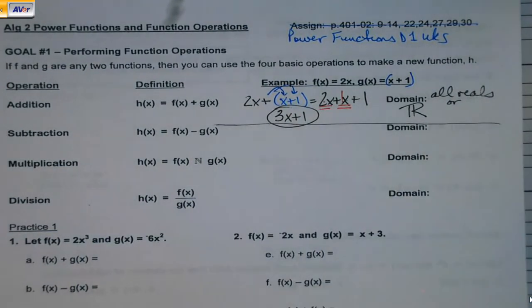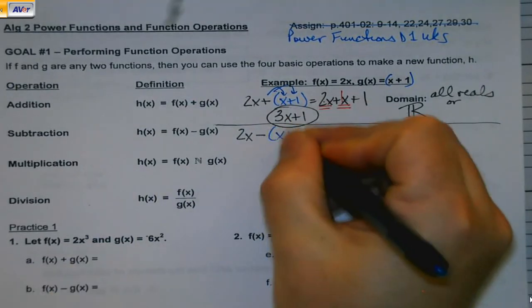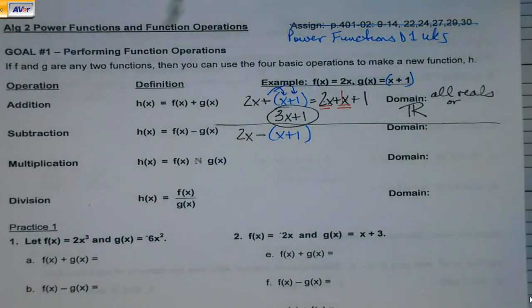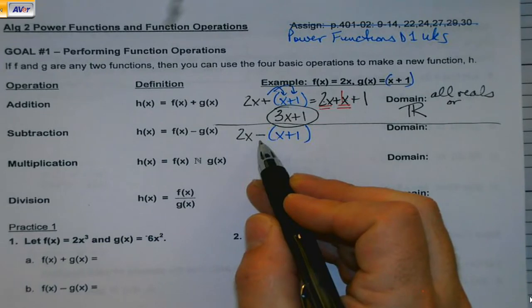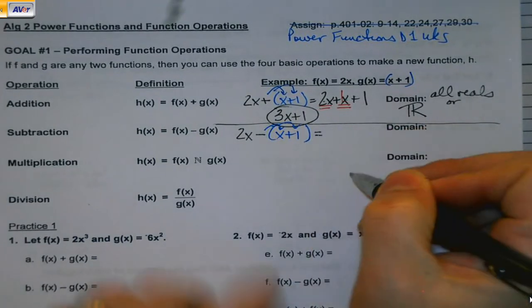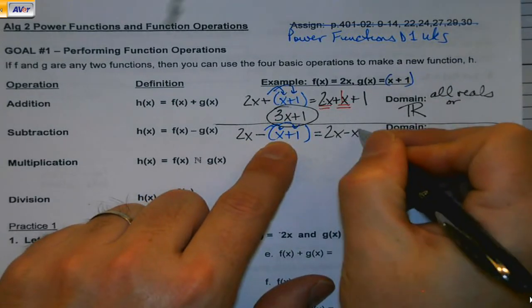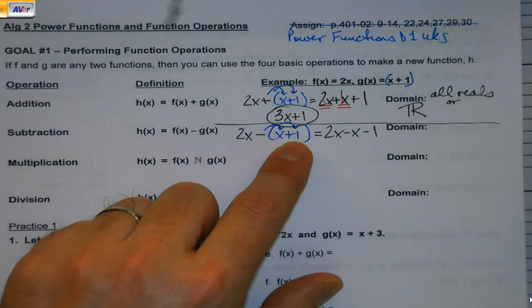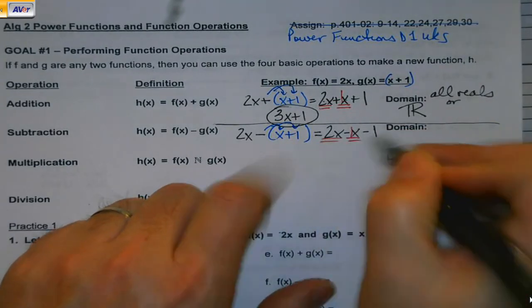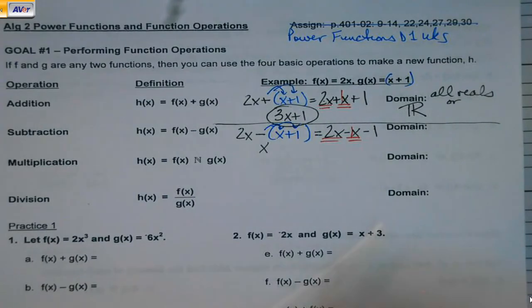And so as we kind of move down our options to subtraction, there's not going to be a whole lot different. The only difference is going to be, and this is one of those situations why having the parentheses is important, that negative's here now that we're going to distribute. Now that is going to change some stuff. Because now I've got 2x, the minus or the negative here is going to change the sign of my x, change the sign of my 1. So when I go to combine like terms, once I've gotten rid of the parentheses, 2x minus 1x would be x, or 1x, either one is fine, minus 1.